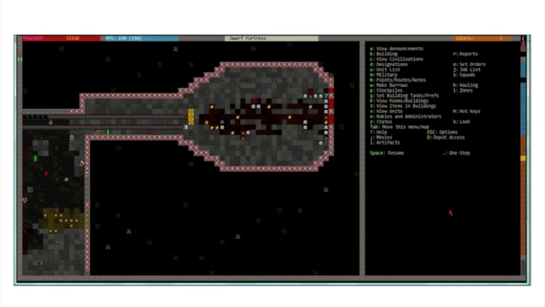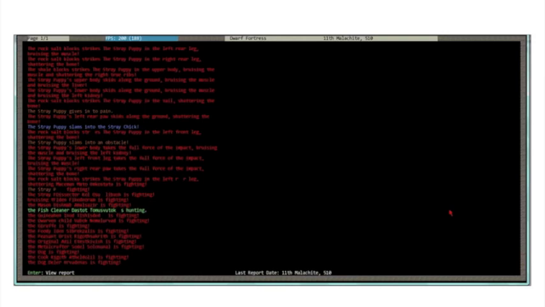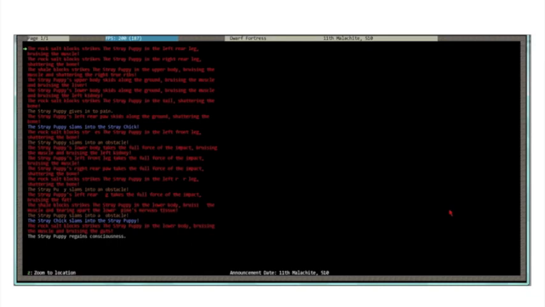Let's have a look at a combat log. The dog child is fighting. So the puppy, what happened to the puppy? The rock salt block strikes the puppy in the left rear leg, bruising the muscle. And that continues several times, and then it gave in to pain, and then it slams into a chick, and then slams into an obstacle, and then got bruised, and then passed out.